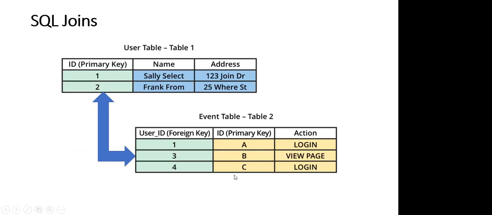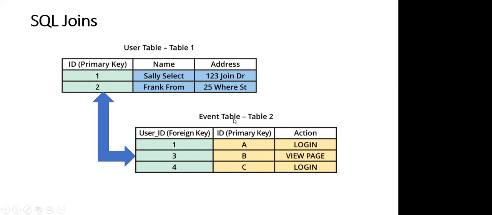So this is just showing you a sample, right? The first table, the user table, is showing you the ID. That's a primary key, right? Every user has a unique ID. Then you have the name of the user and their address. You could have other data like gender, location, etc. So this is just the first table from your CRM, your Salesforce data, right?